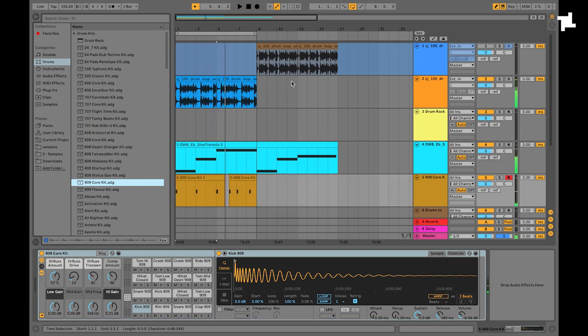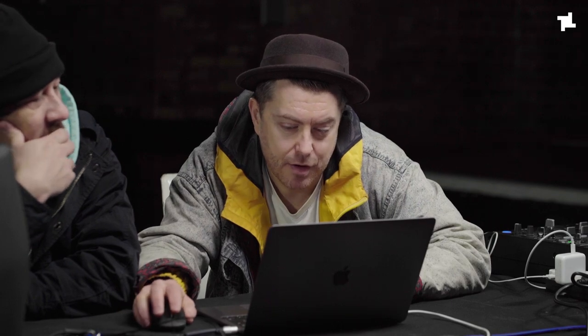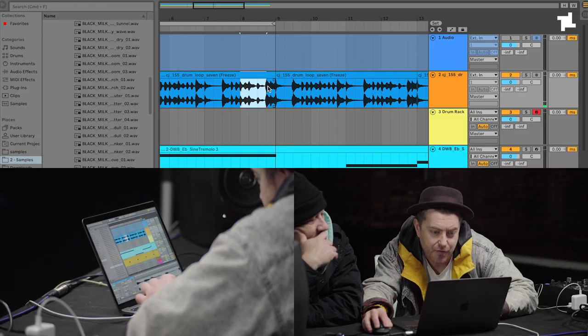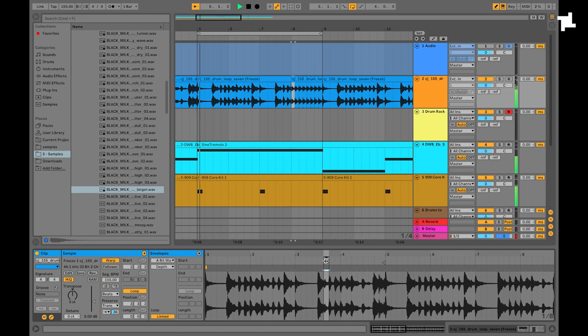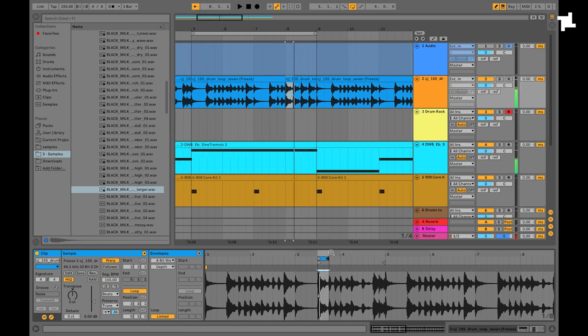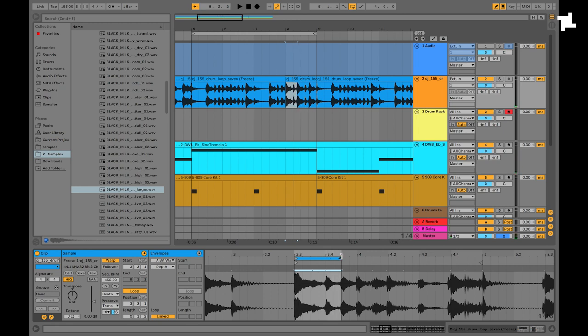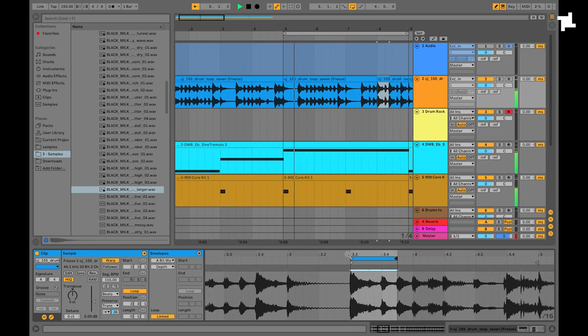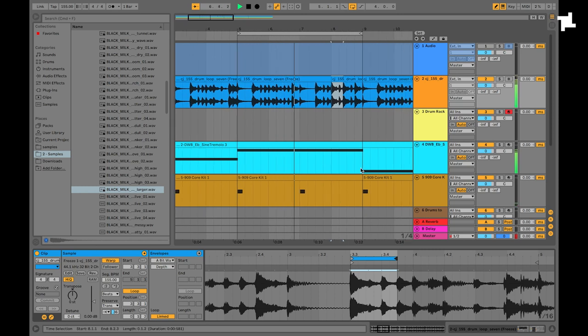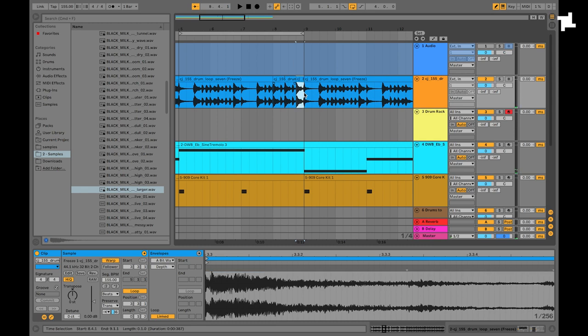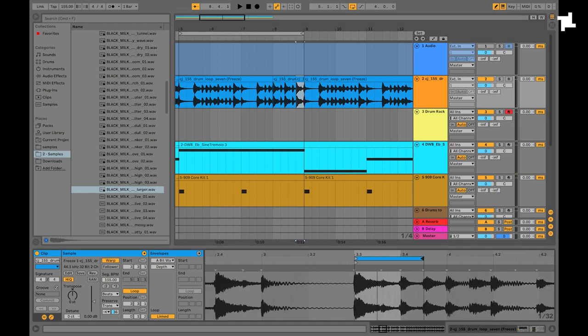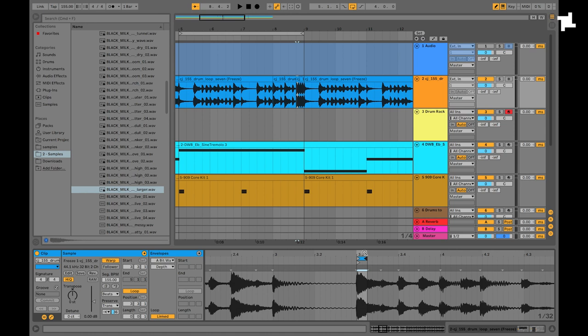There we go. Right, just to make the breaks a bit different, it's always quite useful if you just chop the last phrase and then use the looping feature. You never do that? No, I never do that. If you do, you can do it on the triplets, which is kind of nice. Let's throw that in there, and then chop the last one and then go. You can move it anywhere in the break.